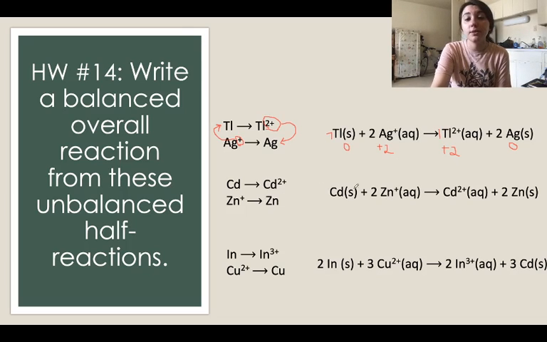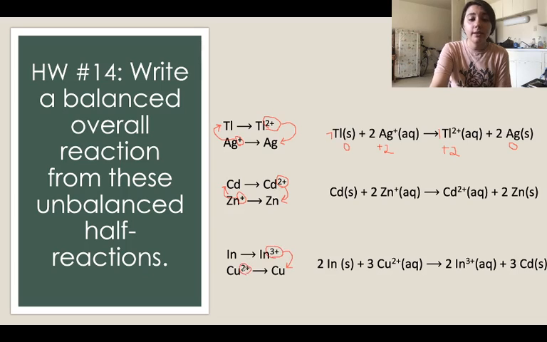This equation is very, very similar, but I just wanted to show that it does work for multiple things. So again, you just multiply this charge up here by this bottom row, multiply the bottom charge here by the top row, and again, we get the same thing: 0, 2 plus, 0. Same idea, just a bit trickier because now we have two numbers and we want to make sure that we multiply that all the way through.